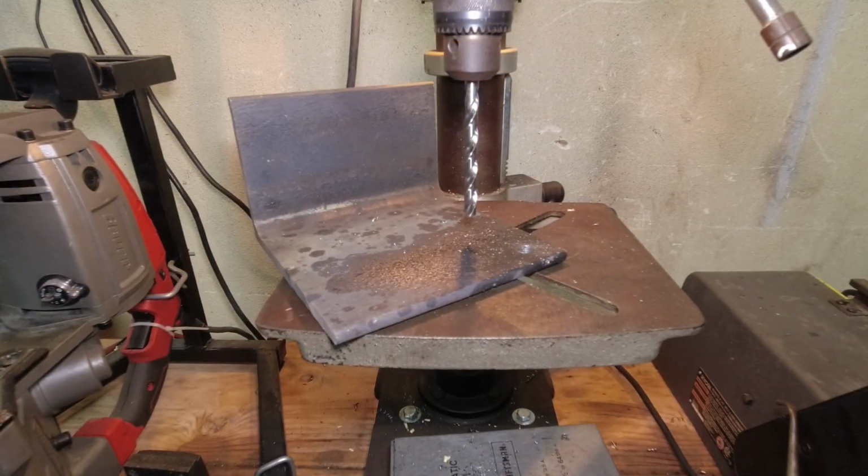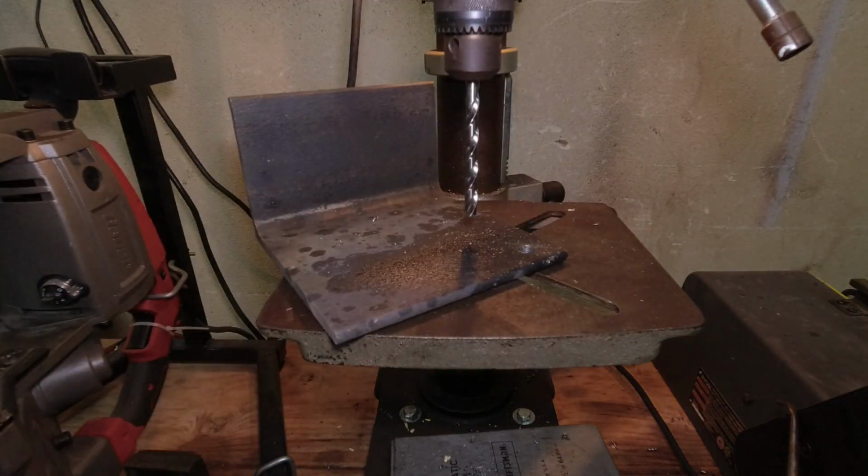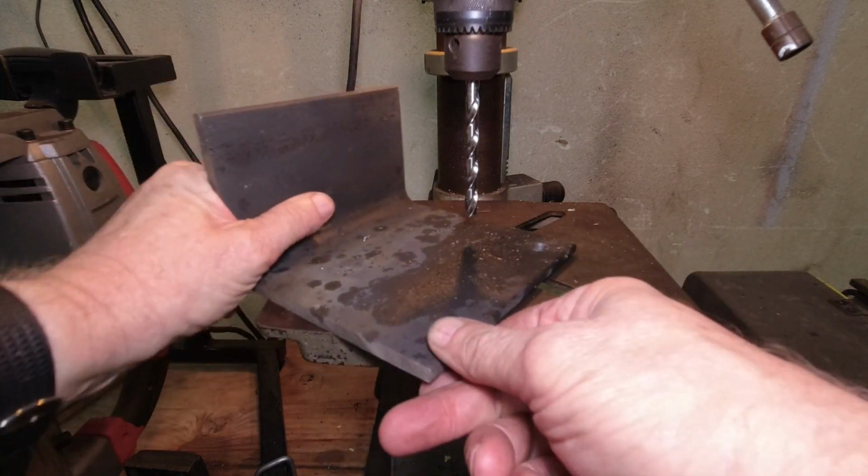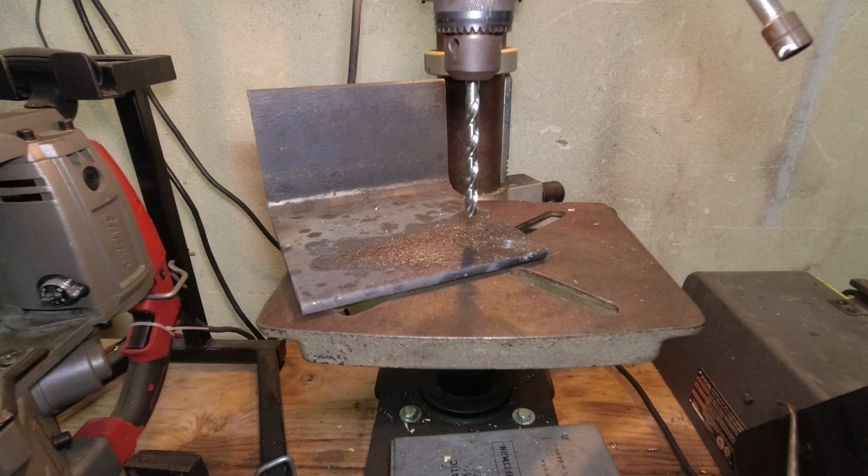I have the bit I just sharpened in my Ryobi 10-inch drill press. This is a 3-amp drill press, not really very powerful. Right now, the belts are set for its lowest speed, which, if I remember correctly, is 570 RPM. Now, note one thing. I did make a test hole in there with a different bit. You can see how much bigger it is. That's not this bit. It was one I was practicing on.